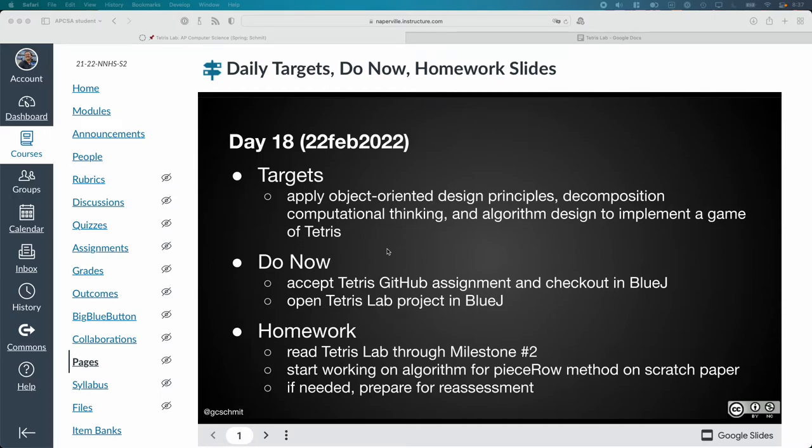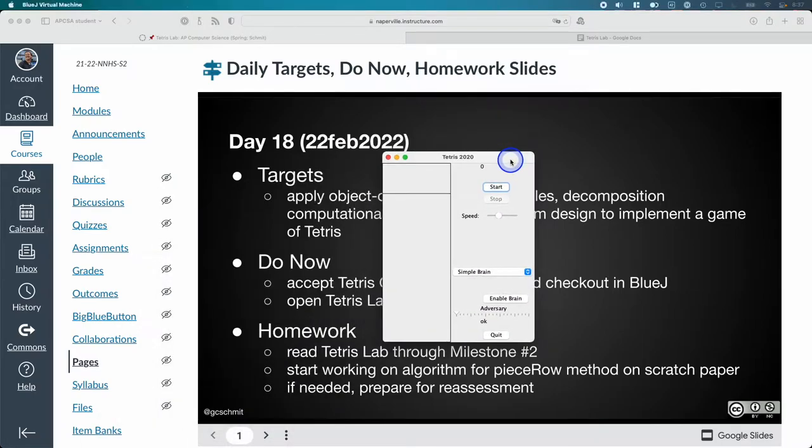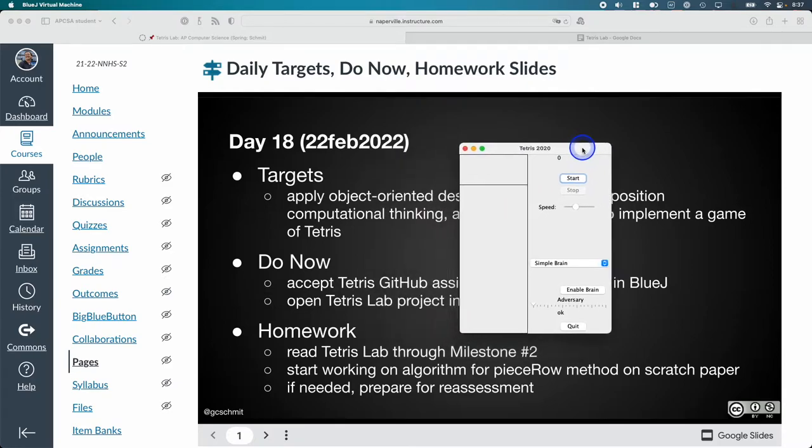I think it's helpful for you first to see the Tetris lab running so you know where you'll be eventually. Okay? So I'm going to do that first, and then we're going to talk about more of the details. So when you have the whole thing done and you run the main method of the Tetris viewer class, it looks like this.